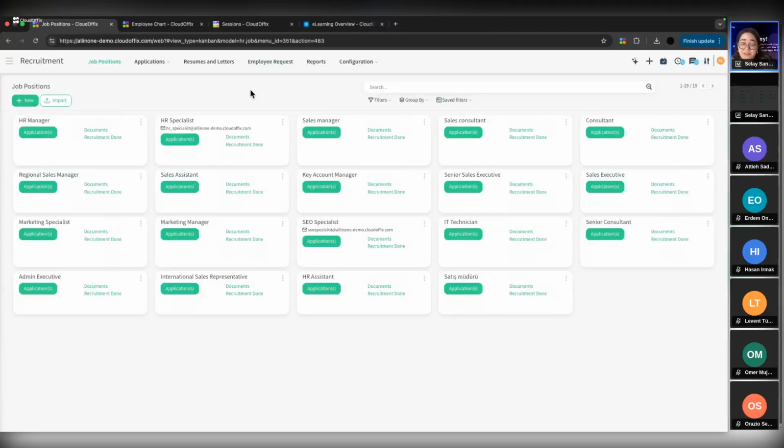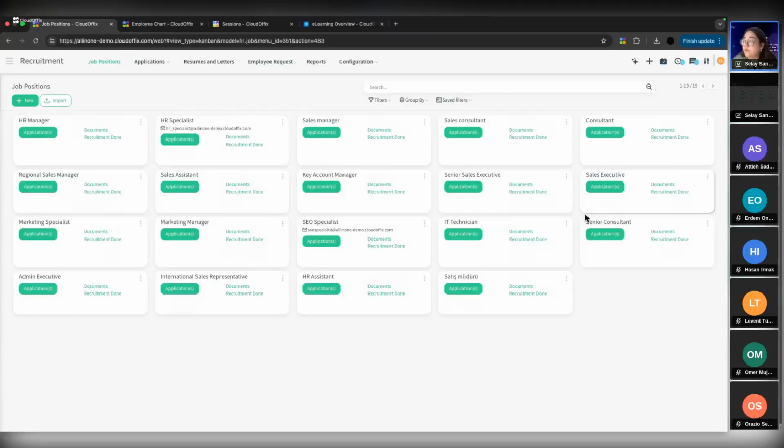We also have integrations with LinkedIn as well. So you can also post your job on LinkedIn if you have the right integration, if you have configured the integrations with the APIs and so on. So you can also publish your job on your internal website, but also on LinkedIn. For LinkedIn, we don't have the easy apply, but what we do have is you post your job internally on the website, you post it on LinkedIn, and when people click on apply, they will be redirected to the website, that's your internal website where you have published your job. So you can publish your jobs on LinkedIn as well.